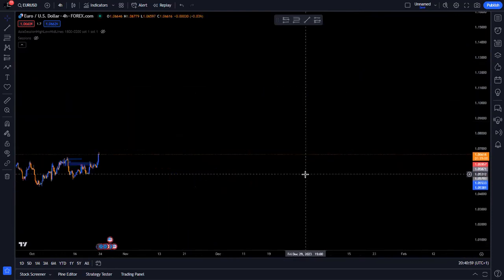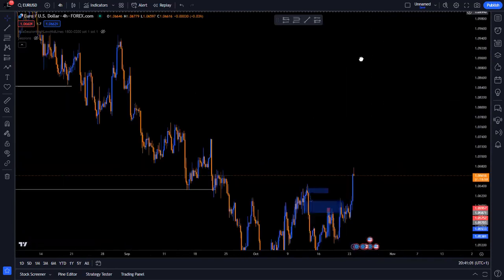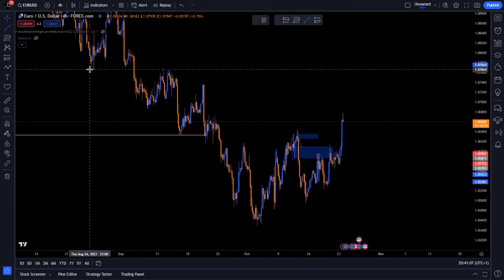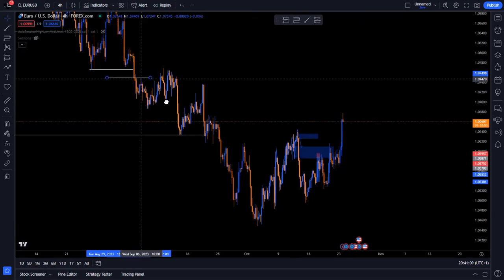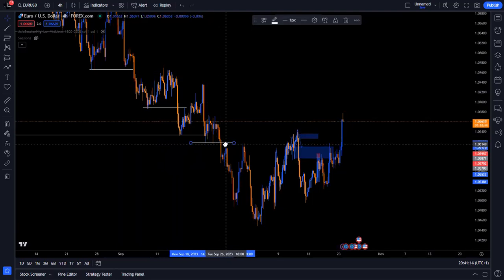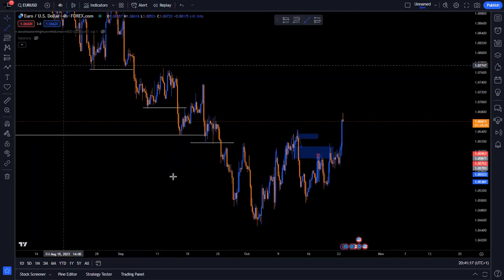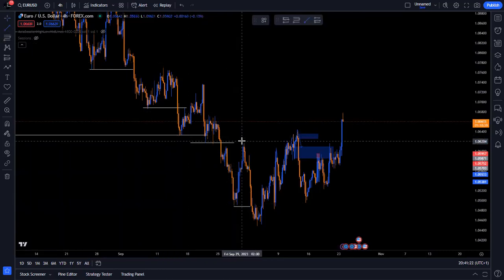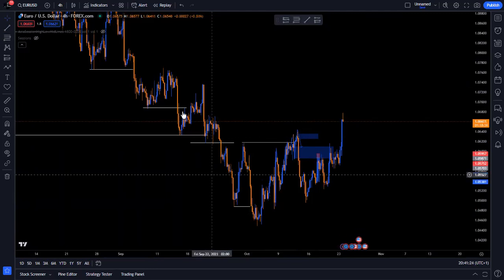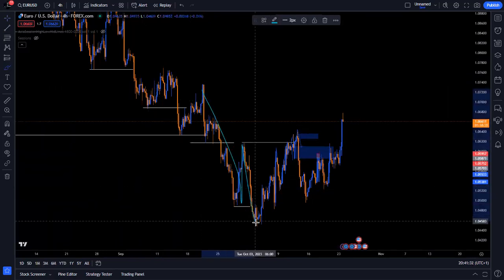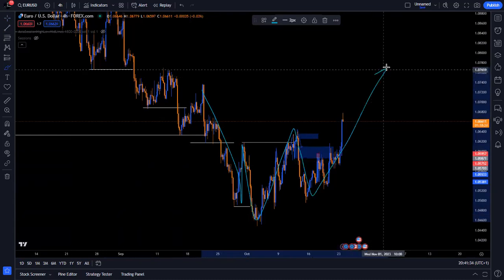Now we also have something else happen. Let us zoom in. From this point right here, we have a low taken out, a low taken out here, and a low taken out here, break of structure taken out. That's what I mean by taking out. We have a break of structure right here. Now at this point, we have a market structure shift. So the market is actually changing from a downtrend to an uptrend. And as you can see, price is already giving us the whole move. And then price wants to go up for a while.